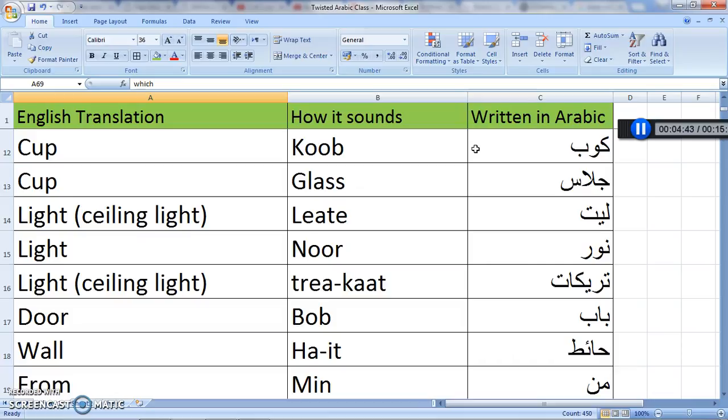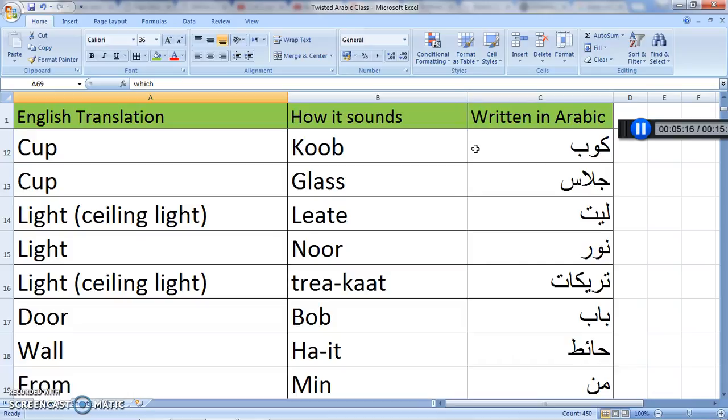You say abi glass. Abi is I want, so abi glass chai. Or if they ask you, what would you like to drink? Pepsi, mai. What would you like to drink it in? It would be glass or kub. Kub not being like a coffee mug or some other material, you just say kub, because kub doesn't specify the material, but glass is glass. Okay, so let's go to the next one after that.